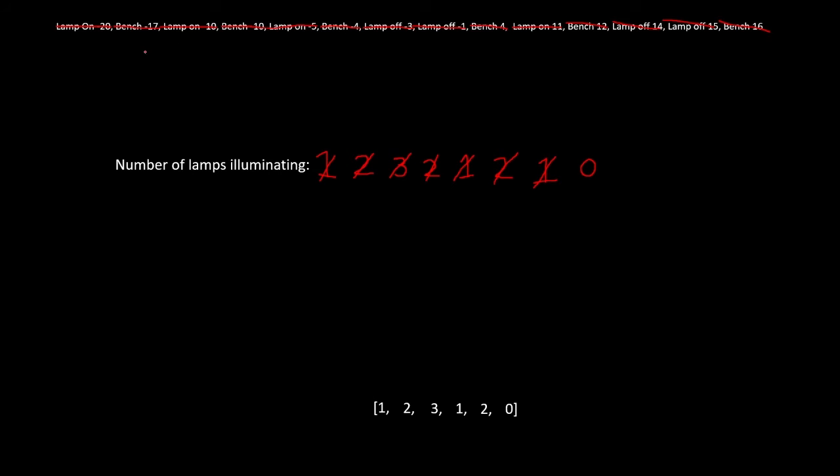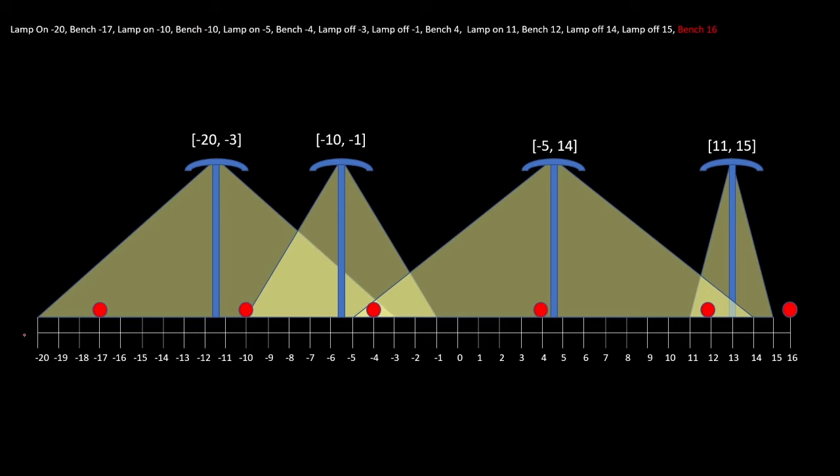And so that's how the sweep algorithm works. The main thing to notice is that we're not running through all of the possible timelines. At no point did we iterate from -20 all the way up to 16, because that wouldn't be feasible. Imagine if instead of -20 to 16, it were -10 million to +10 million, right? Instead, all we iterated over were these coordinates up here, and then the coordinates of the benches. So that's what makes this approach feasible in the first place.